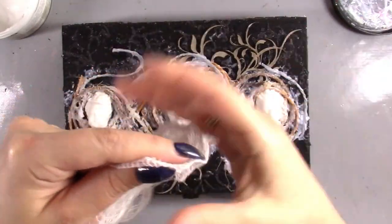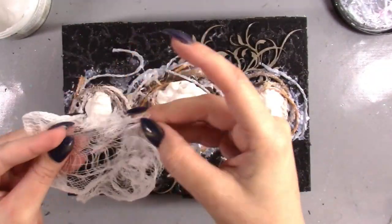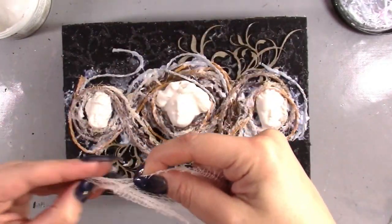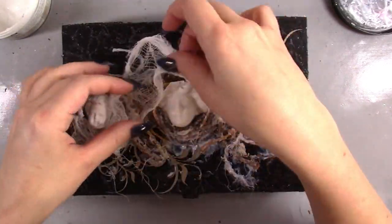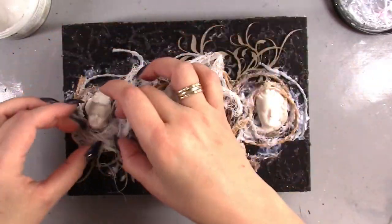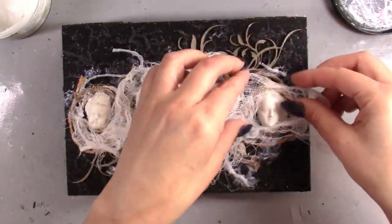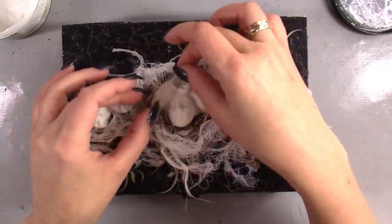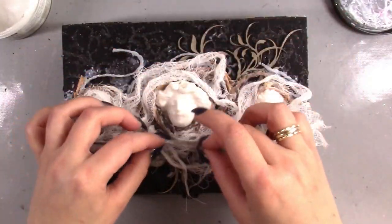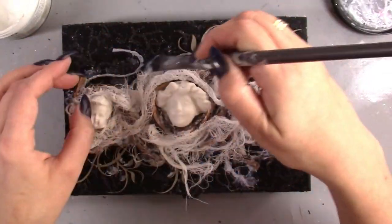To make the composition more intricate and interesting, I'm adding a few pieces of cheesecloth fabric. I'm gluing this fabric with a soft gloss gel.